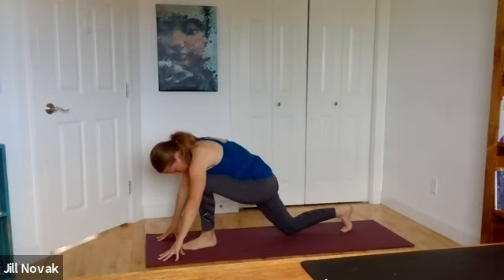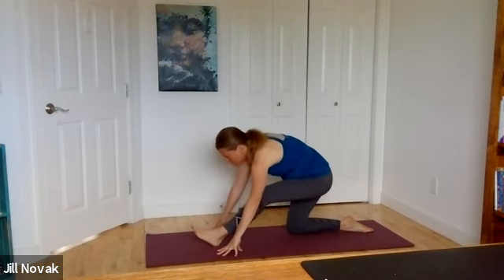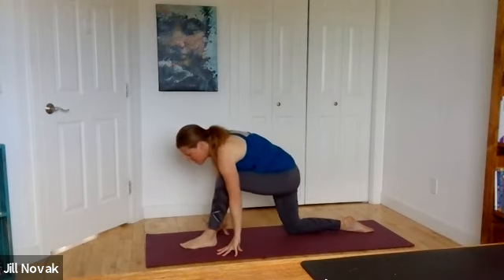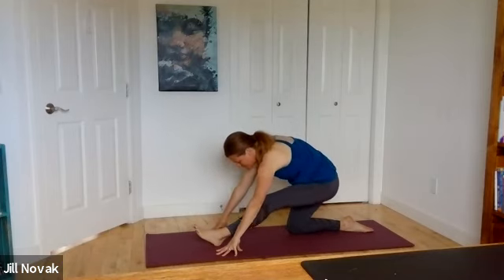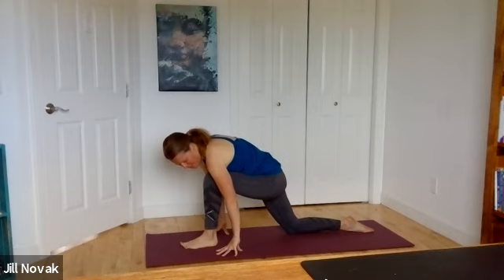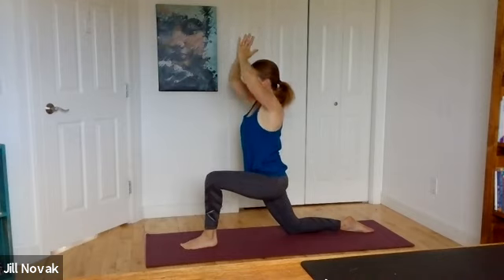Walk your hands back a little bit and feel yourself sink your hips back towards that right heel, pulling the left toes up to the sky. Be really gentle here — you might skip this pose if there's anything in that back knee that doesn't like it. Then come up, grounding the left foot, inhaling your hands perhaps just to the thigh, maybe all the way to the ceiling. Sweeping the palms down towards the chest, allow the right elbow to come over to the left shin or left thigh, opening up. You can take the alternate pose of hand on the outside. Choose if you want the back heel to push away and the knee to lift.